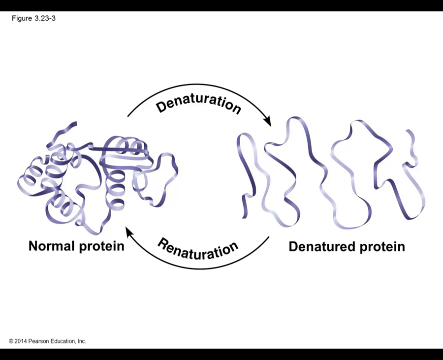So in addition to primary structure, physical and chemical conditions can affect structure. If you alter pH, salt concentration, temperature, and other environmental factors, you can cause a protein to unravel, which is known as denaturation. And this loss of the protein structure, this denaturation process, will eliminate biological activity. The biological activity is lost in the denatured protein.